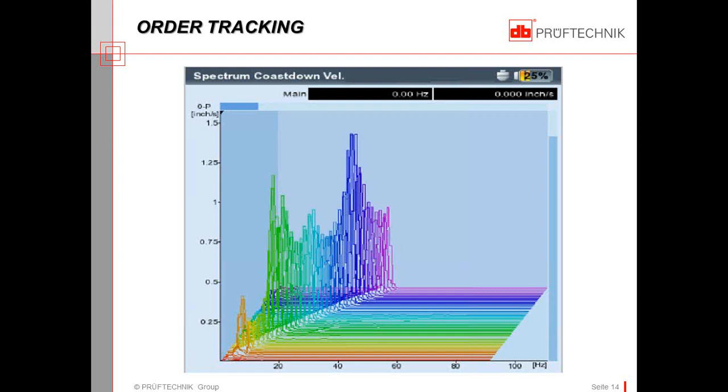Okay? And those two parameters are lines of resolution and Fmax. And we know that lines of resolution divided by Fmax gives us a record length. That is, how much time does the analyzer have to gather, how much vibration data does it actually have to gather to satisfy the lines of resolution, or in other words, the delta F, the line spacing.